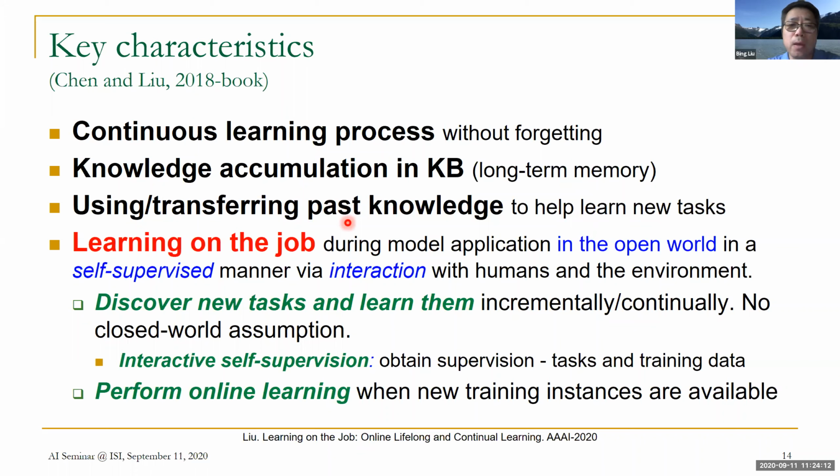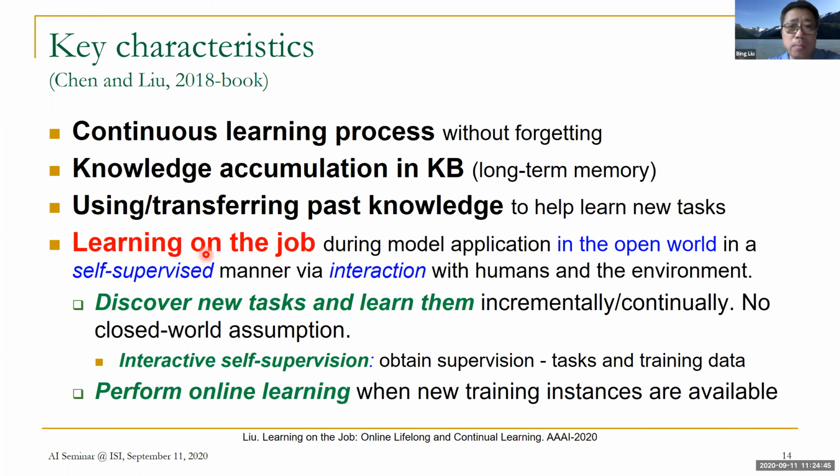For example, when a self-driving car hits a particular situation it is not familiar with, it has to somehow react. For humans, we just slow down and try to figure out from past knowledge what to do. You can't just stop in the middle of the road. And from that process, you can accumulate data and task knowledge and learn from it. In the future, when you come to a similar situation, you are not going to panic, all right?